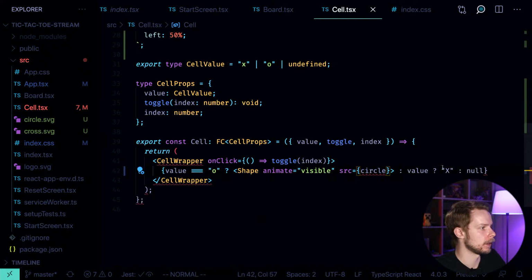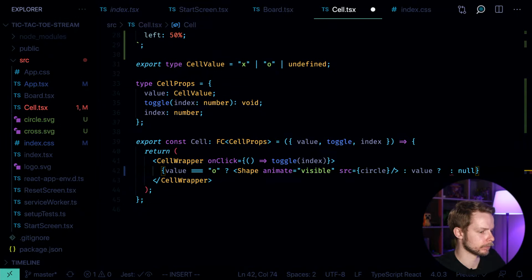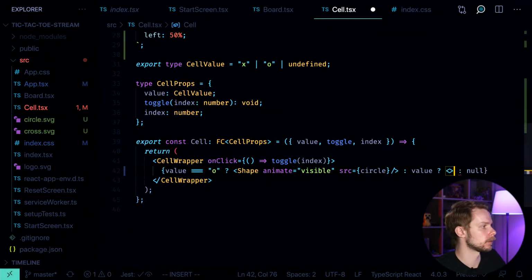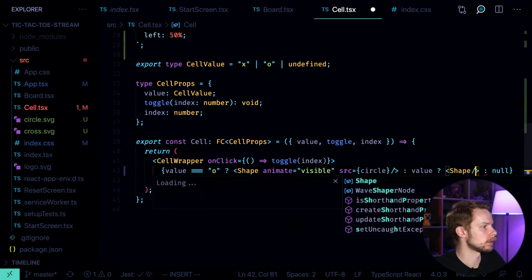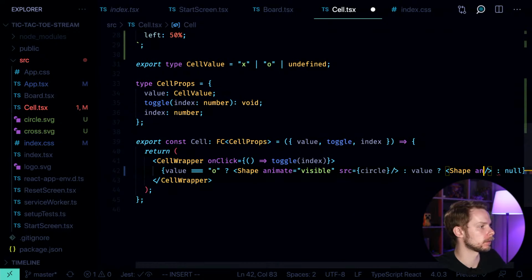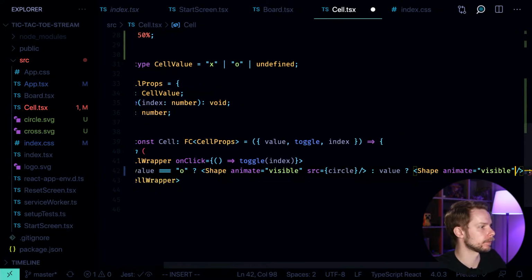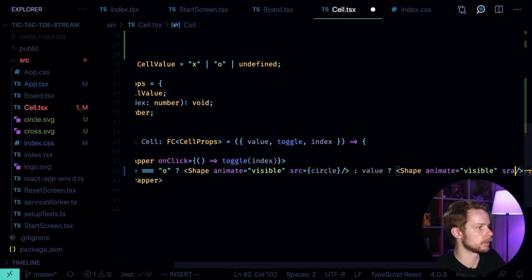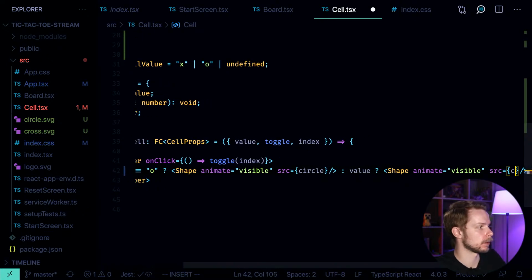Circle. And it needs to have the closing slash. And here we want another shape with animate visible and src cross.